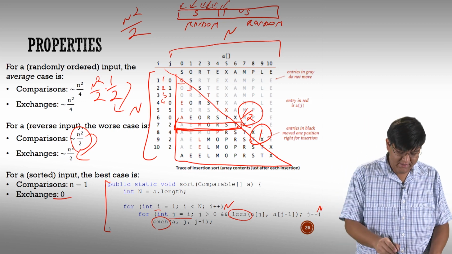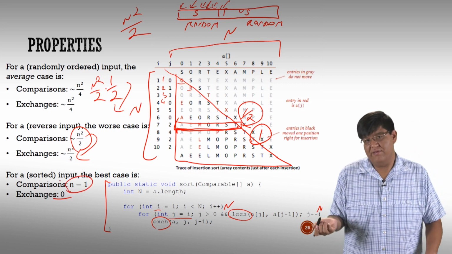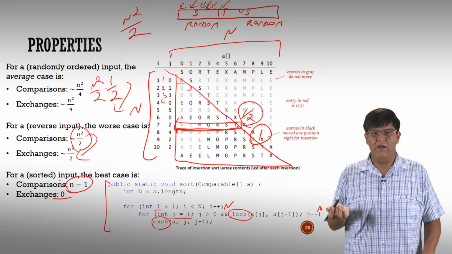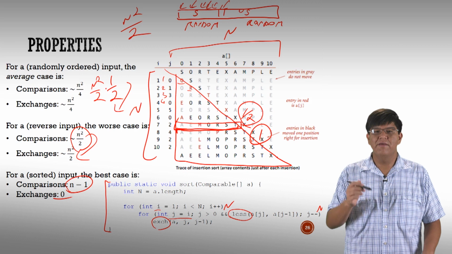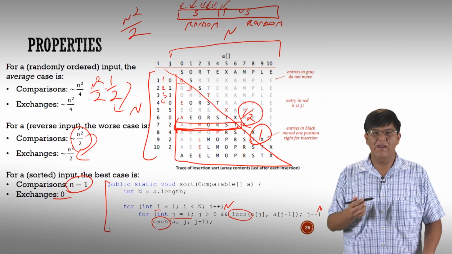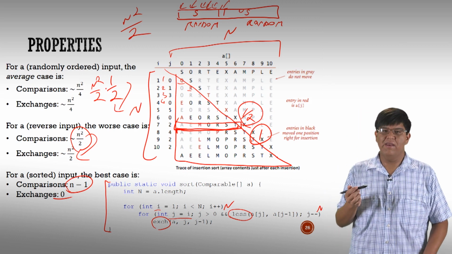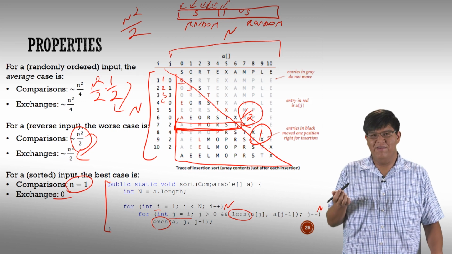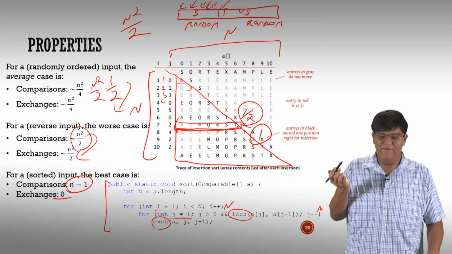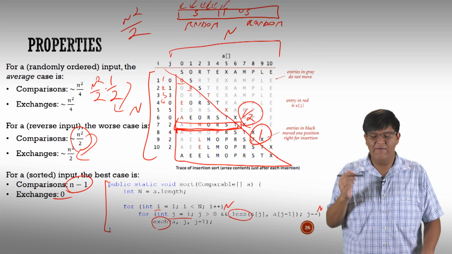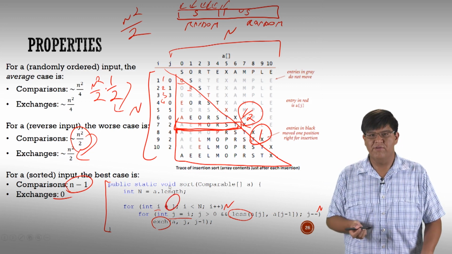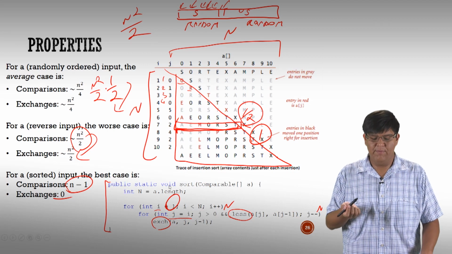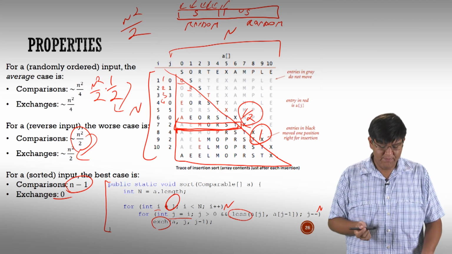For comparisons, we have n comparisons because in any case, our algorithm is going to have to go and look at every single element at least once. We need to verify that it is sorted. You're not going to be able to have a sorting algorithm that works in less than n comparisons because then you can't even verify that it is sorted. You can't do anything whatsoever. So yeah, we'll have n minus 1 comparisons, because we can start at that one position instead of starting at the very beginning. But yeah, that's pretty good, right?